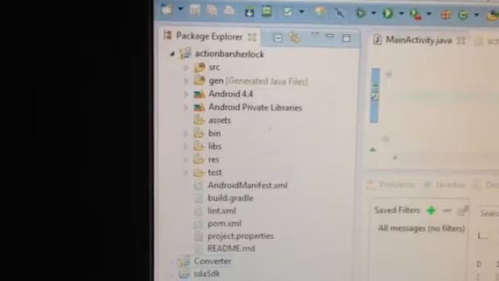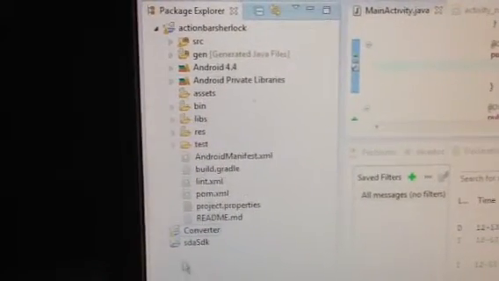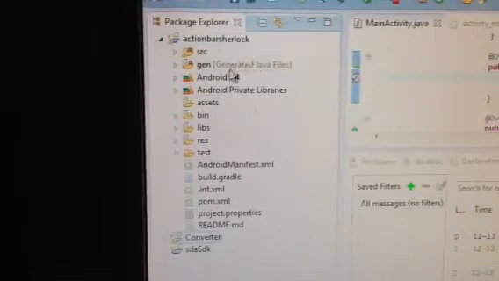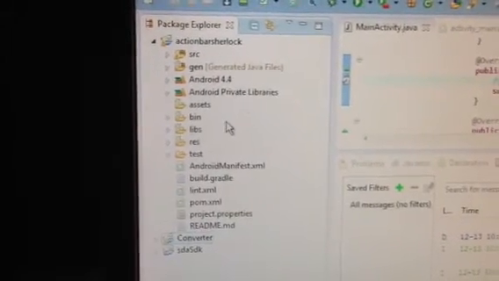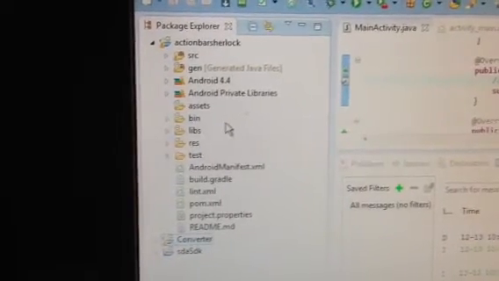So this is the application here, and take it closer. That's the project. As you can see here, let me close this action bar. Basically, what this Action Bar Sherlock does is it gives the application access to lower versions of the Android when you run it on the emulator.